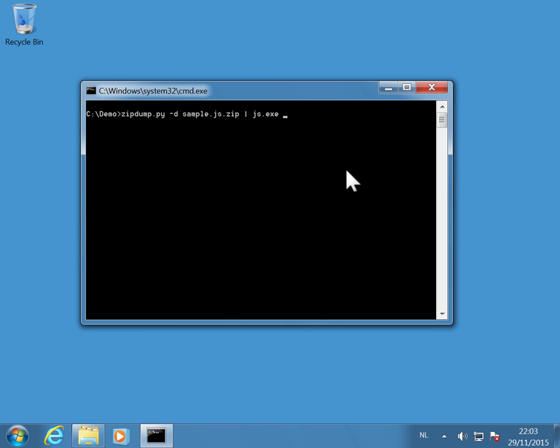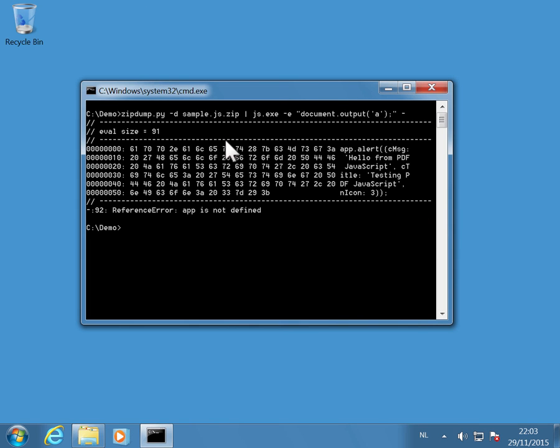So SpiderMonkey with a statement document output to ASCII like this, and in here just a dash to indicate that we want to parse the input from standard in like this here. And this way here you have analyzed obfuscated JavaScript script, and without that script being stored literally on disk, because it is saved in a password protected zip file, and also the output is not written to disk, it is here dumped to the screen. So by doing this you can analyze obfuscated JavaScript scripts without having to store them on disk.